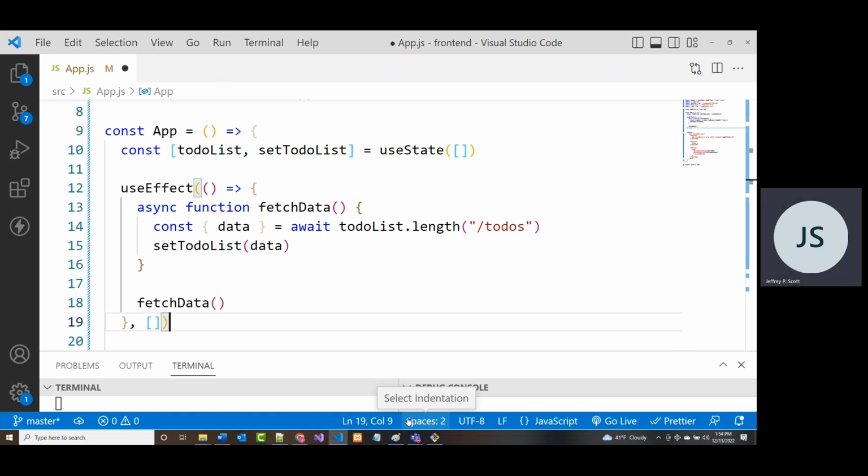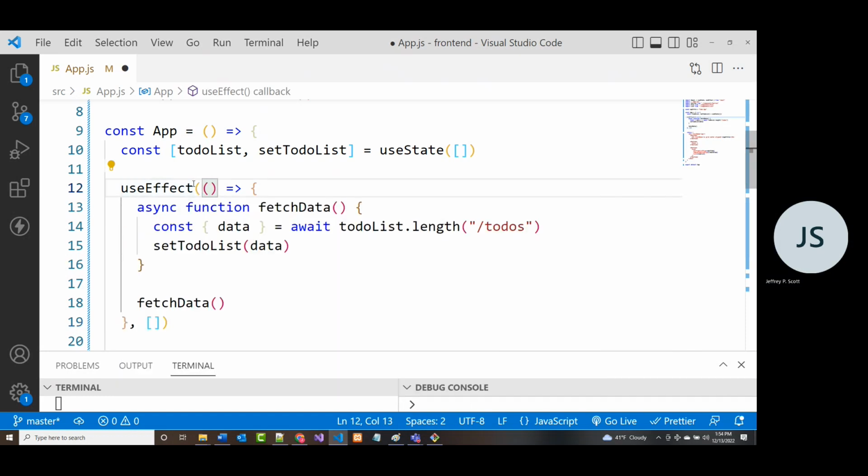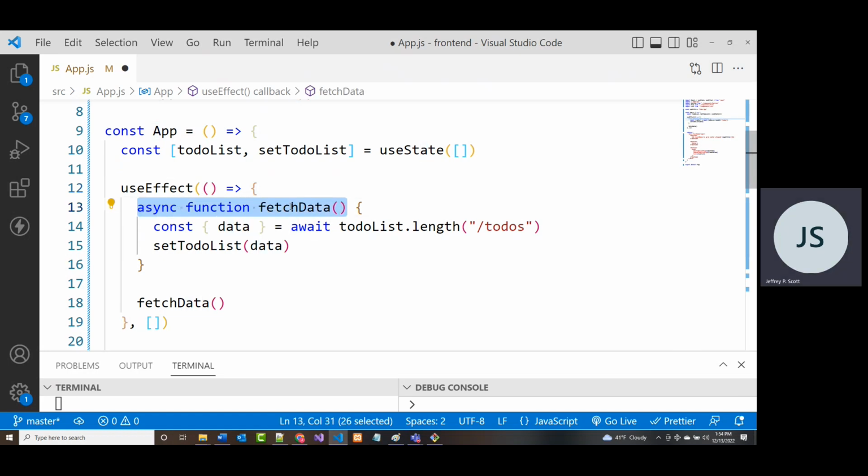All right. And when you use effect, you aren't supposed to put the word async right there. It goes against the conventions of what's supposed to be happening in a use effect. All right. So we create another function we call fetch data, and we put async in front of that, but then we have to call it. So we actually call it down here. And we want to make sure that only the first time that this is called that the array is empty. So that's why we do that.